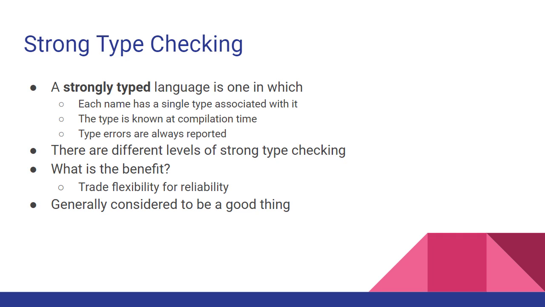Now, the benefit of strongly typed languages is that you get more reliability. It's more likely that your code will run. The downside is your code is less flexible, and which of these trade-offs is the way to go really just varies. And typically in industry, we go back and forth on which type is preferred. So for a while, less strongly typed languages were preferred, but then people started running into problems with those. So they said, hey, we need strongly typed languages because then we don't have these problems. Then the pendulum swings back and it goes back and forth.